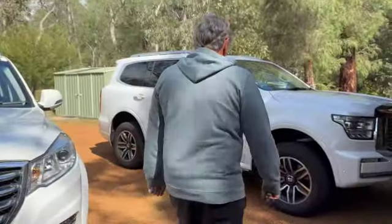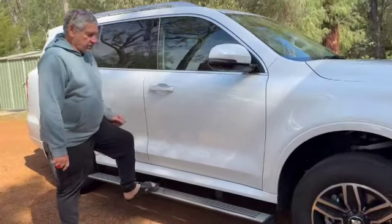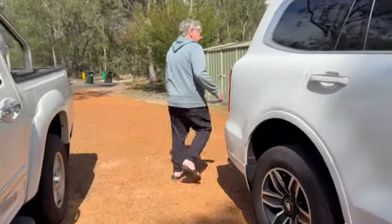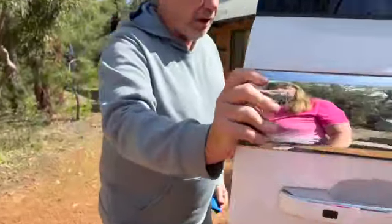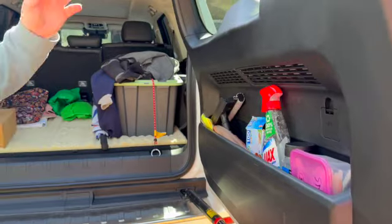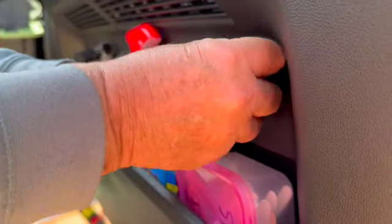So the car should unlock as I get close to it. And the sign is obviously this side step. And just at the back, I'd just like to show us again. If for some unknown reason you're locked in the car and you just can't get out, there is a little hammer to break the glass, but there's also this little catch here. You pull that and everything gets unlocked.